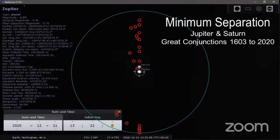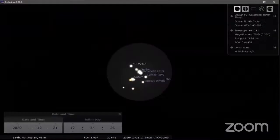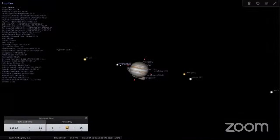Difficult one to answer, and I've had a look online. And I think the general consensus is the ephemeris data that a lot of the planetariums are based on to calculate this are really dubious when you go far enough out for this event to occur. But here it is anyway, in the year 11,663 BC. And here it does show that we had an occultation event with Jupiter occulting Saturn. So whether that actually happened, not quite sure, but I thought it was interesting just to show that.